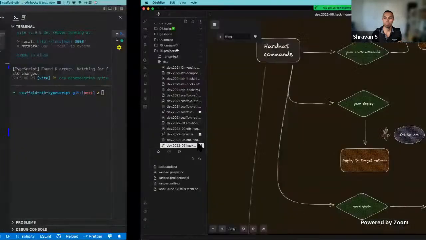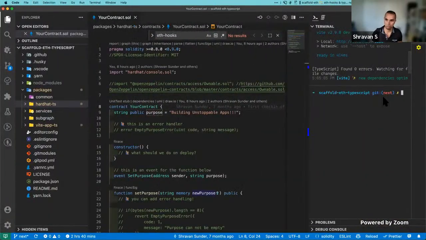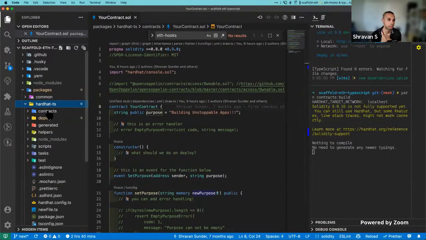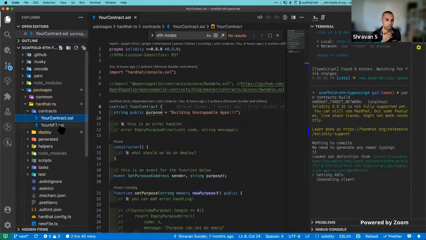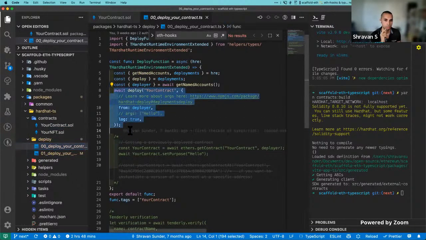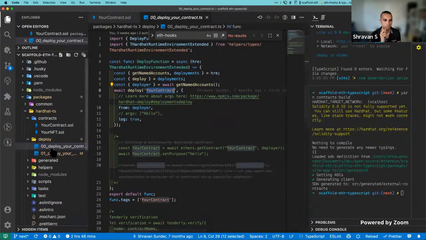And then I'm going to make sure that I build all my contracts. So I'm going to go yarn contracts build. So this is going to go through and build my contracts. Right now, I only have one contract in my contract folder right here. It's called YourContract. The other one, there's another contract, but it's not set up to build right now. And I have no external contracts I want to talk to. And it uses Hardhat deploy in the background. So basically, it's just telling it to deploy that contract, and that's the code for it.